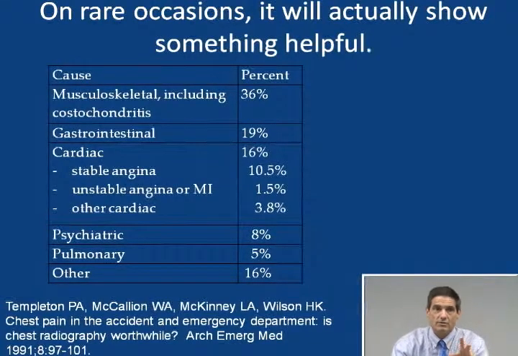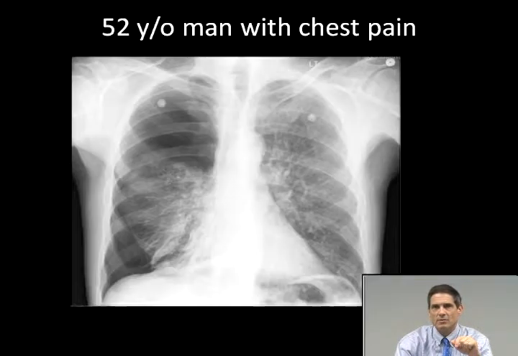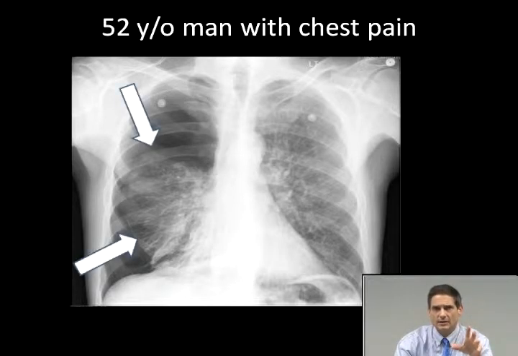However, I'm going to now review a few of your cases where you actually do see something on a chest x-ray as a cause of chest pain. And some of these patients came through the ER, probably most of them. There's a 52-year-old man with chest pain, and clearly here the arrows show he's got an acute onset of a pneumothorax. And of course, this is one of the things that pretty much everybody can recognize and should recognize as a cause of acute chest pain and dyspnea, shortness of breath.